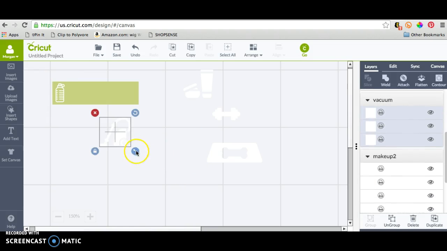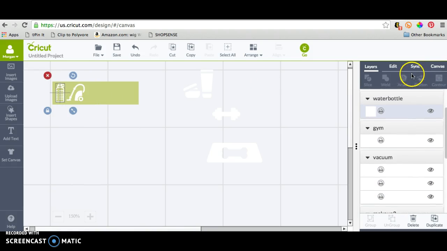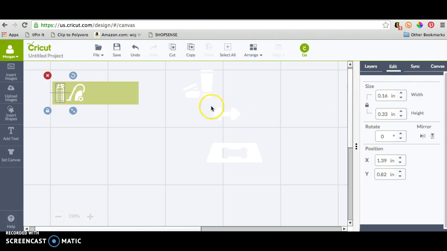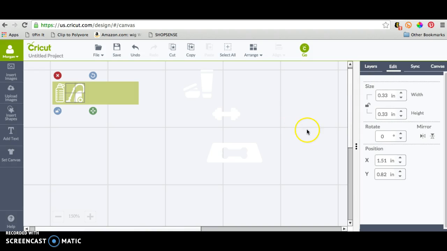But these are just the habits that either I want to start or want to continue doing, and I guess we could set these all to the same size. We can go to edit. The height is 0.33. We can change this to 0.33. You want to keep these locked because you don't want to change the scale or the ratio of the style of the icon there. Like if you were to unlock it and put this at 0.33 as well, it's going to squish that. That doesn't look bad, but I just prefer not to do that.